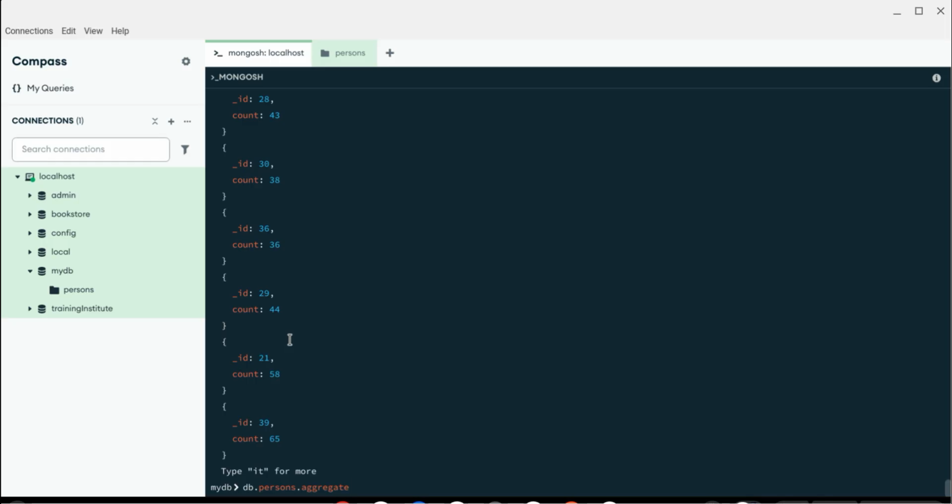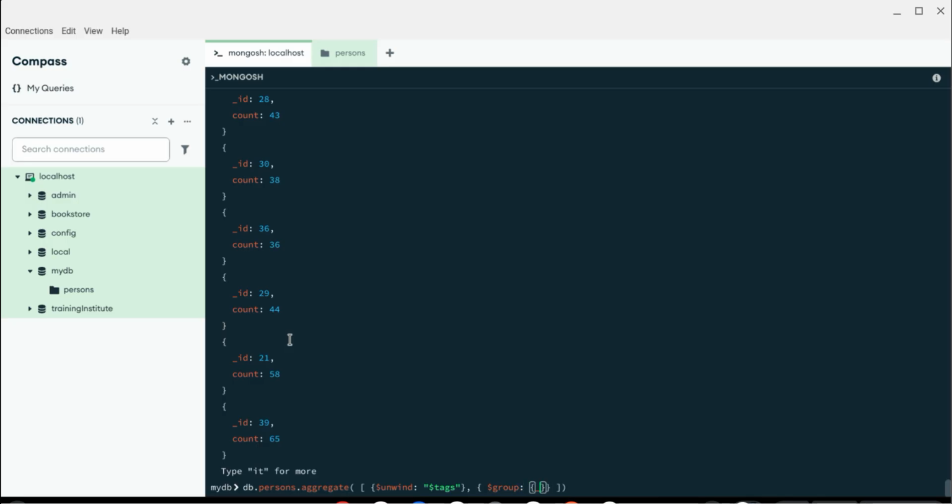Because we are combining two stages, I will use a square bracket and then two curly brackets, one for each stage. It will be unwind, and we will unwind our tags here. With unwind, you can say we are destructuring our array elements.